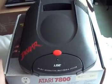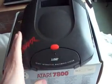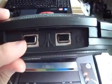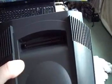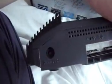Let's look at the console itself. First, we have only one button, which is the power button. There's no reset option. At the front, you've got two inputs: player 1, player 2. On the top, you have the cartridge slot, which is not protected, so dust can easily settle there, and it's a pretty bad thing. On the back, you have your power port.